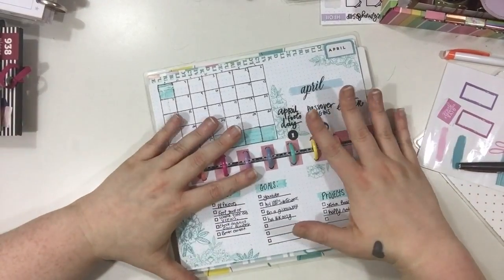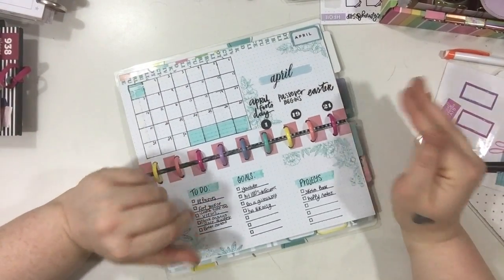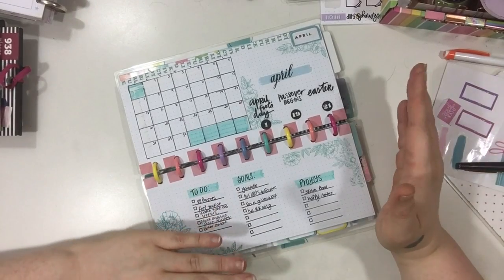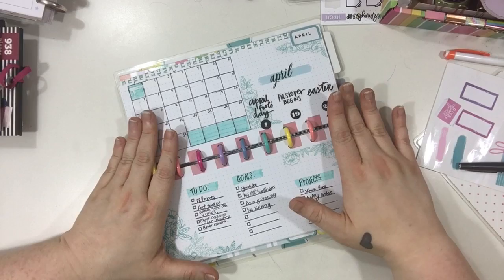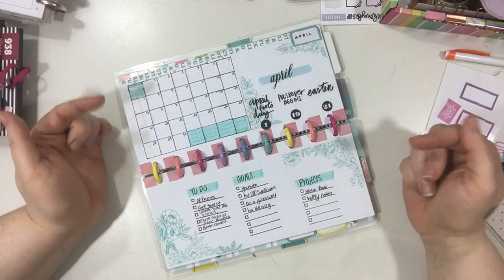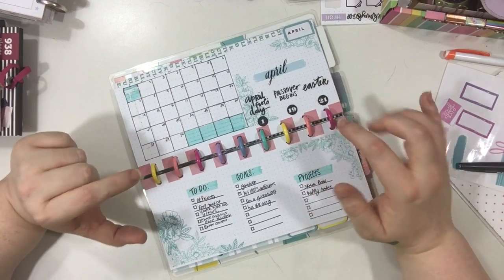I had so many questions about how to set up a monthly in your Happy Notes slash Fauxbonichi, and I had so many questions on what a Fauxbonichi was. If you want to see a full setup video of how I have this set up, I have a video on that and I will link it down below. But today I'm just going to be talking about the monthly.